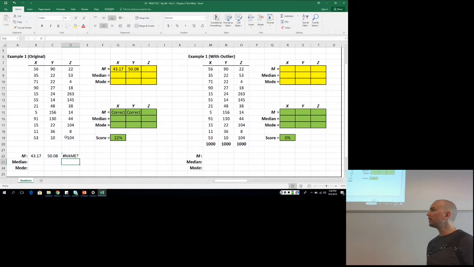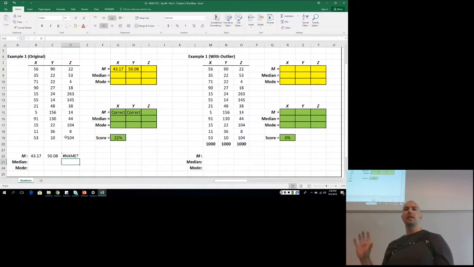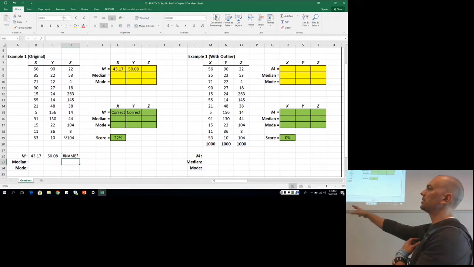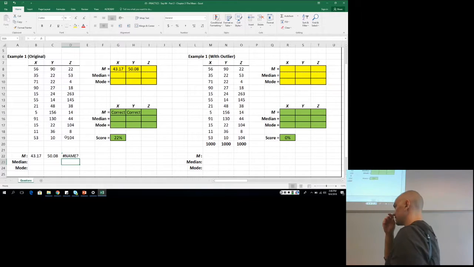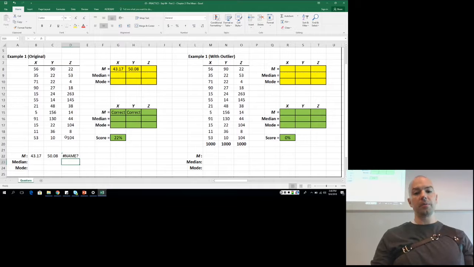Here we go. And Excel is going to say hashtag name. You know what's going on here? So don't panic when you see that. All that means is that Excel does not recognize the name that you gave it, right? You gave it a function, and Excel is basically saying, I have never heard of this function before. So when that happens, if you're doing your homework, if you're doing an exam, just say to yourself, oh, man, what happened here? Let me see.